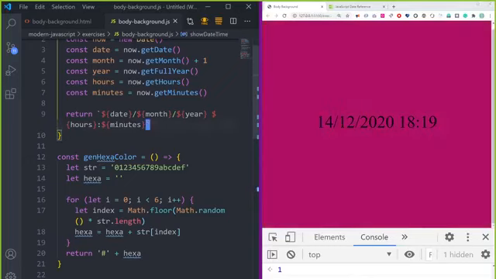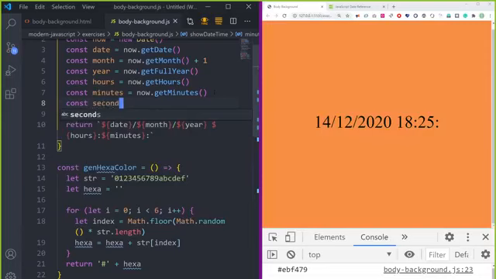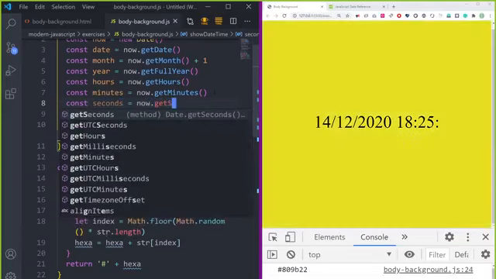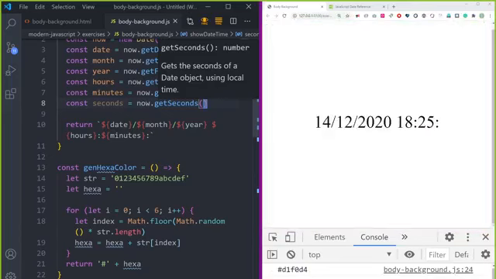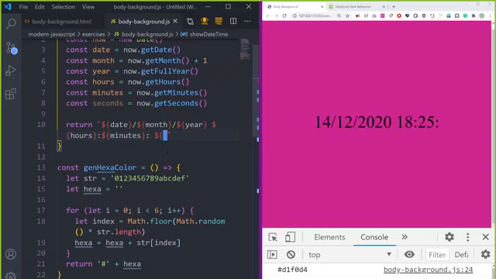Great. So const seconds and now.getSeconds, and if you add seconds here it will change definitely, so we can just put seconds.